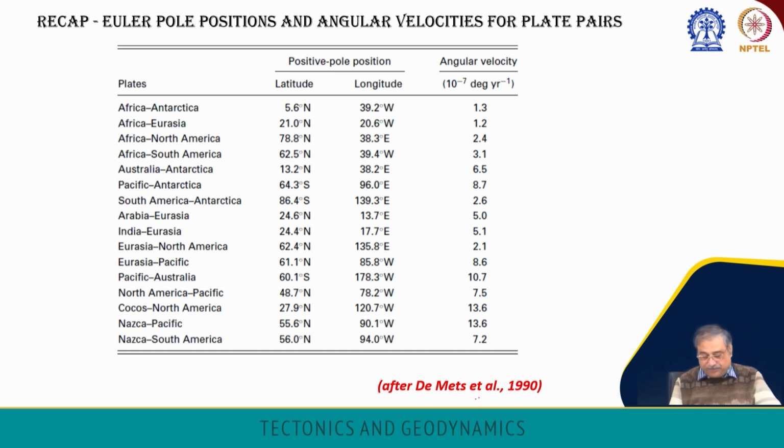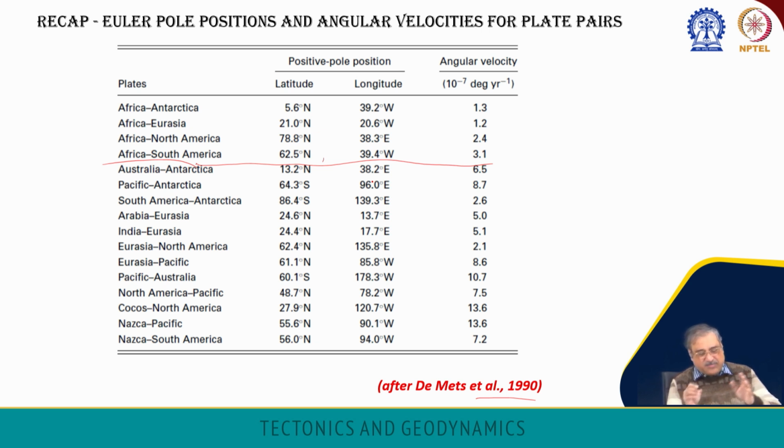Again, this is taken from last lecture's slides, from Seton, DeMets et al. You can see these define the poles, the positive pole, the pole from which, viewed from outside, the rotation is anti-clockwise. From all of these cases between Africa and Antarctica, this is where the positive pole is located. Between, say, Africa and South America, the famous one that people have used so many times to talk about the match on either side of the Atlantic, you can see that the location of the Euler pole is almost near the Arctic Circle, at a longitude of 39.4 degrees west.